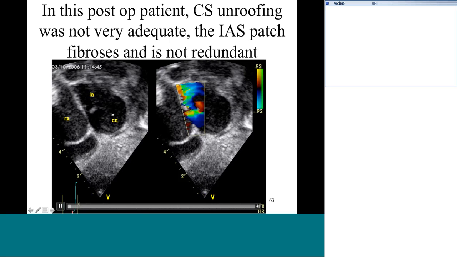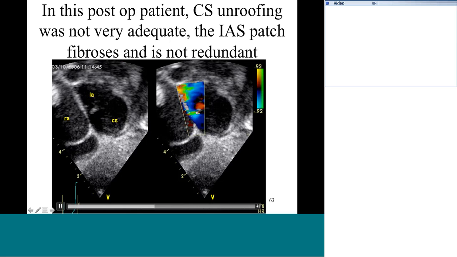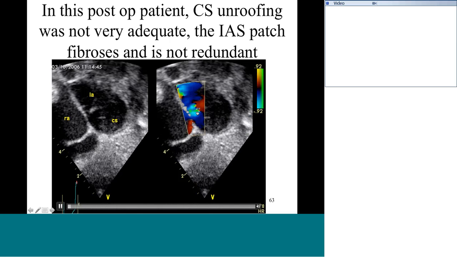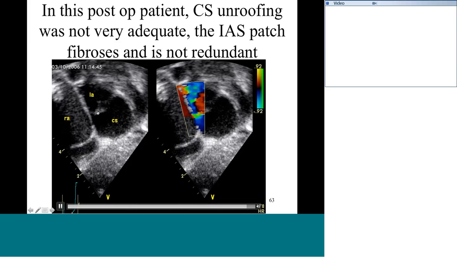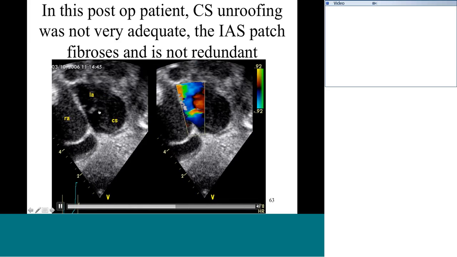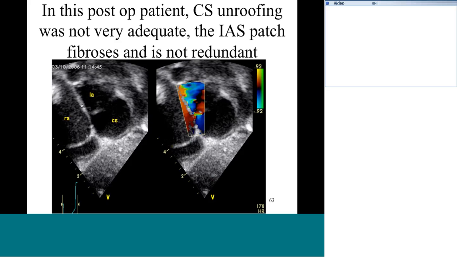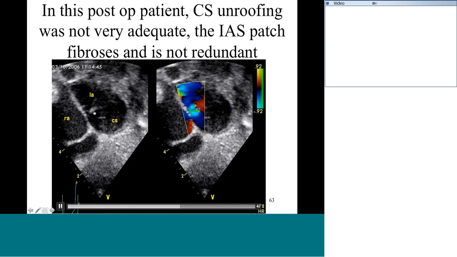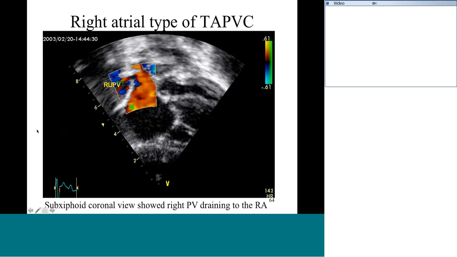If he had unroofed the coronary sinus entirely along the entire pathway, this coronary sinus would have freely egressed into this left atrium. However, now what is happening? The coronary sinus blood is coming here, and through this small orifice, it is entering into the left atrium. So this is resulting in post-operative severe pulmonary hypertension caused by inadequate de-roofing of the coronary sinus. This particular repair is called Van Praagh's repair, and if you don't adequately do a coronary sinus de-roofing, it will result in pulmonary venous obstruction.